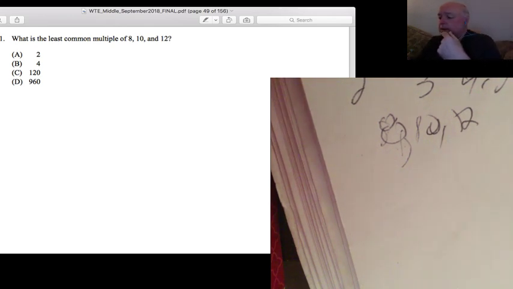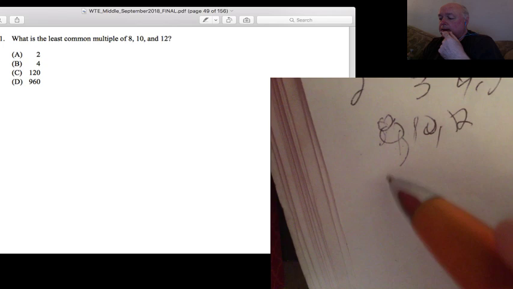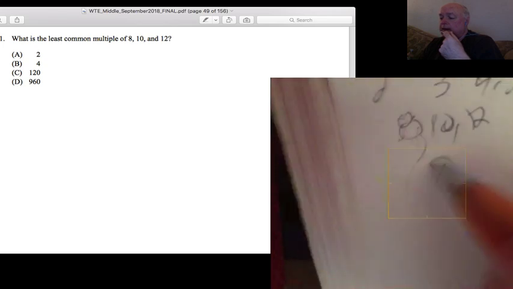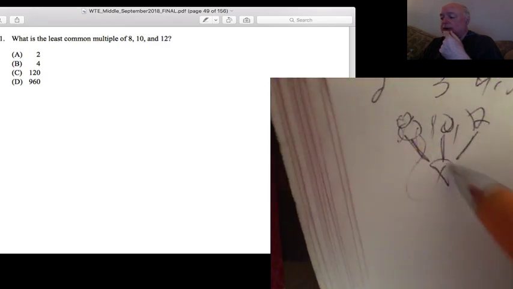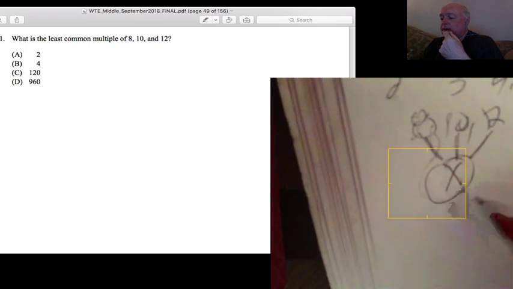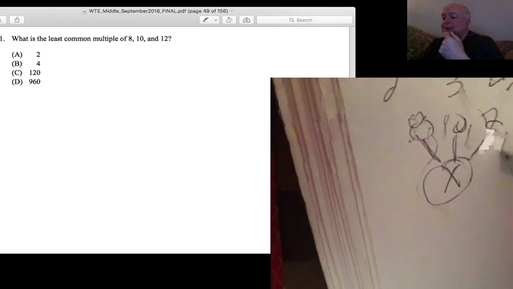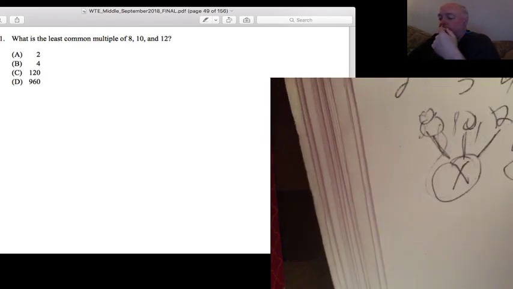So we need to get the least common multiple, which means what number, x let's call it, is a multiple of 8, a multiple of 10, and a multiple of 12, and the smallest possible number where that could be the case. So we might find that one answer is 1,000,000, but another answer is 10,000. So 10,000 wins because it's the least common one. There are kind of two ways to approach this kind of example.